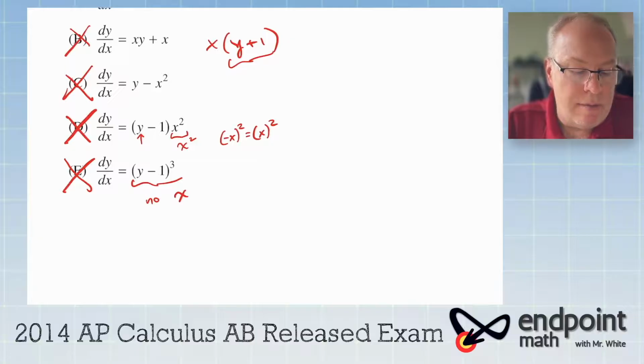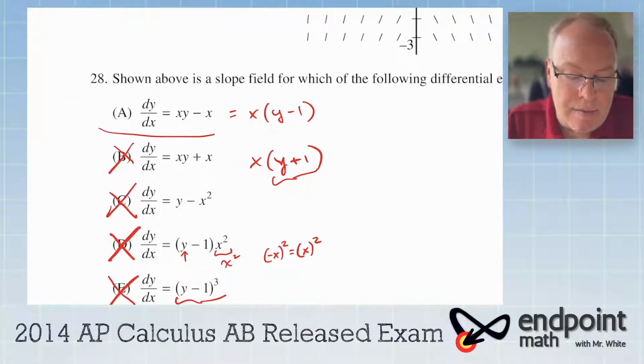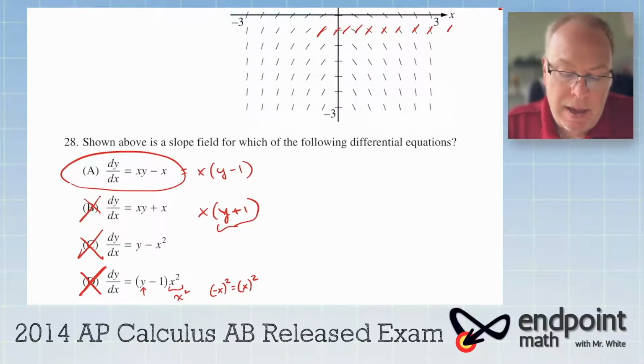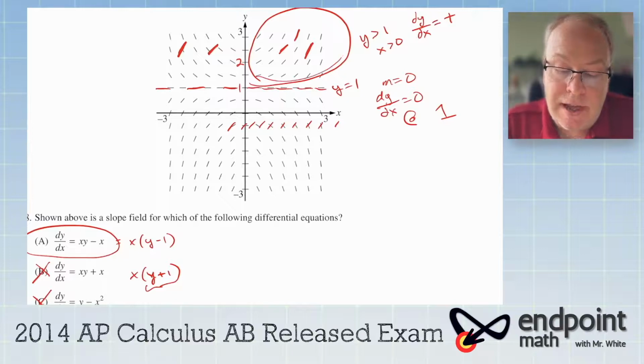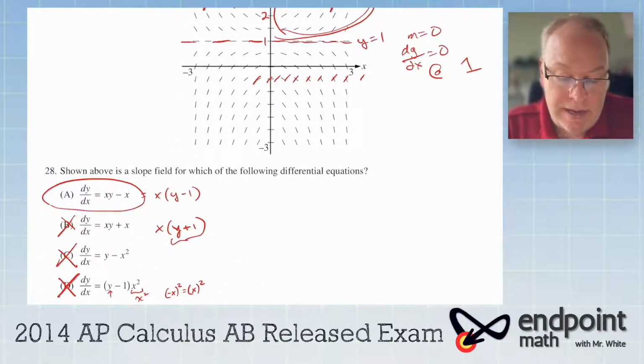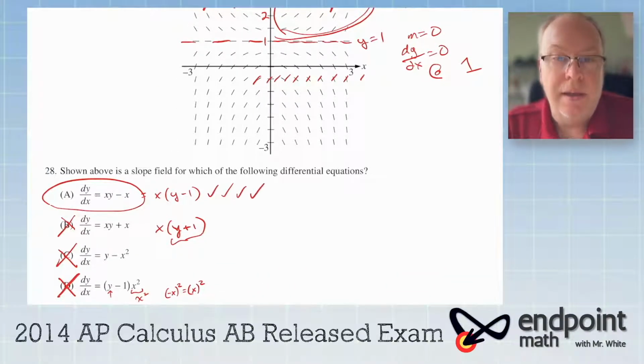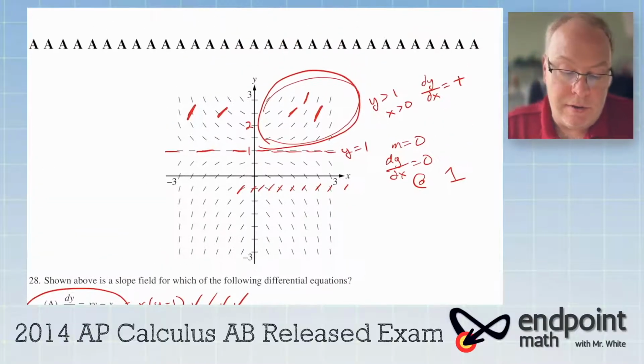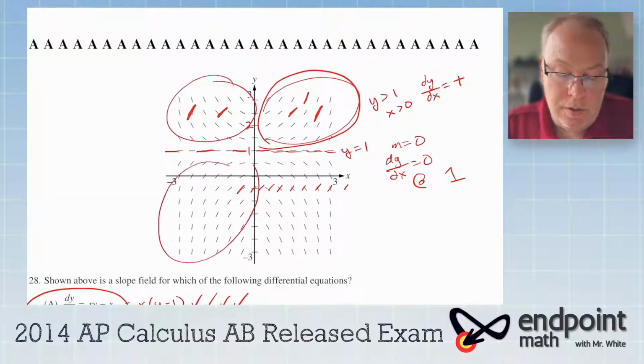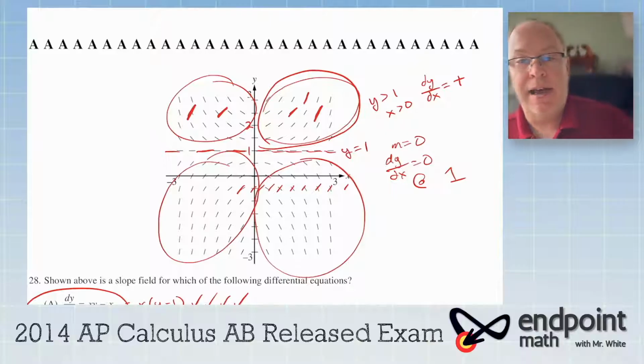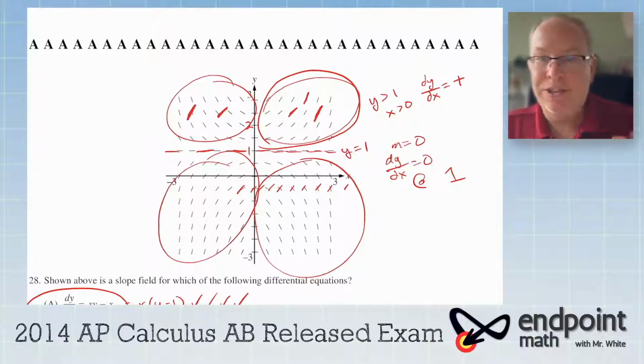All right, so I've kind of ruled them all out, and I've got my answer as being A, and you can start to do this analysis here and start to see how this one continues to work in all 4 quadrants of this graph. 1, 2, 3, 4 regions of the graph, and you can check just for signs, of course, of the different slopes, and it'll work.